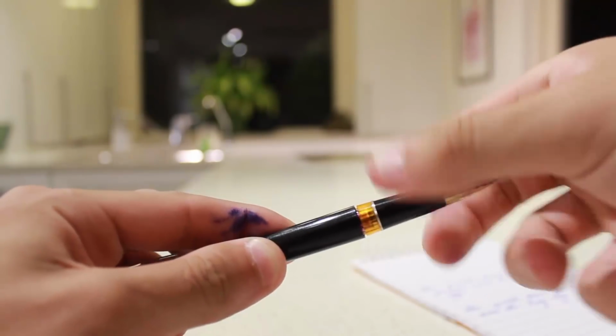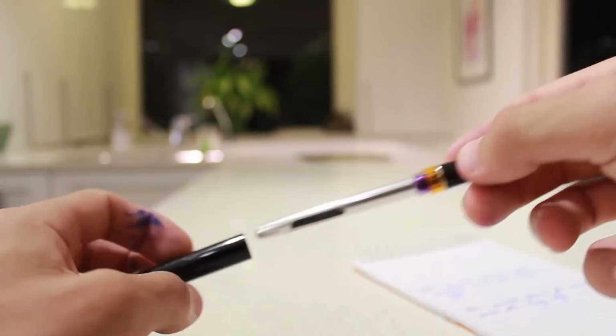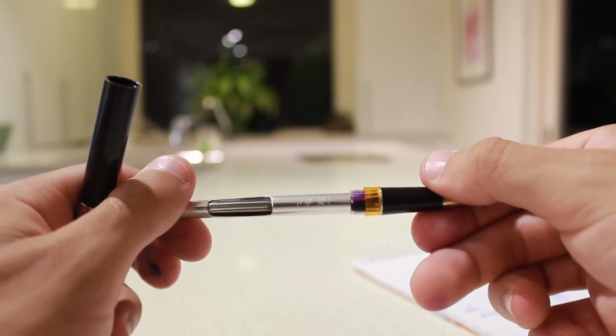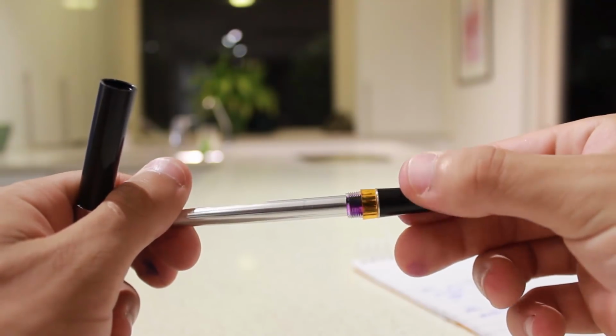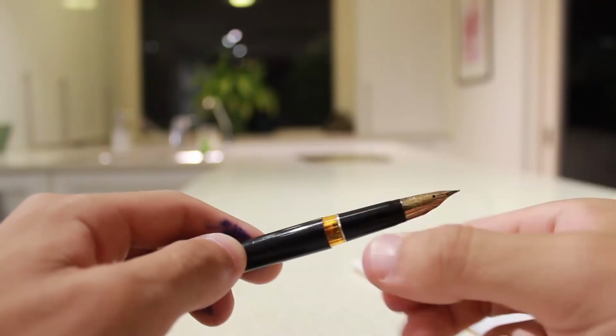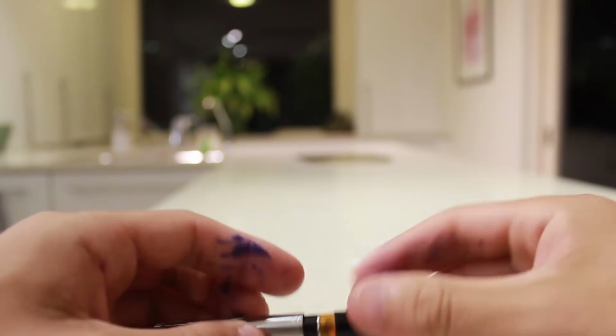If we unscrew this pen, you will see there are plastic threads, which means the plastic threads can crack after a while. I saw one person post that, but in terms of this pen, it's held up pretty well. The threads are pretty thick, which is good.